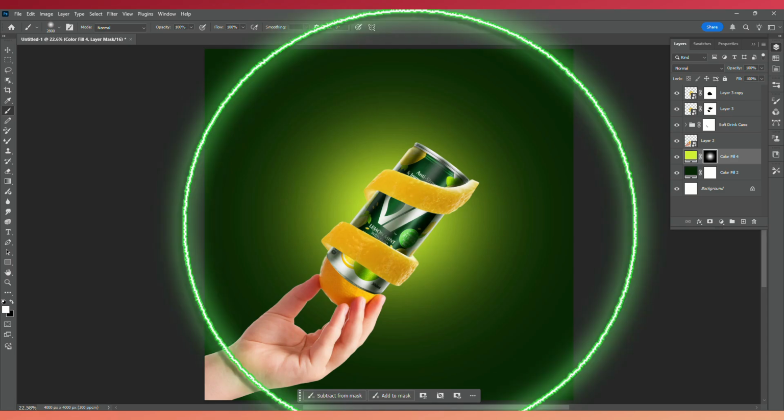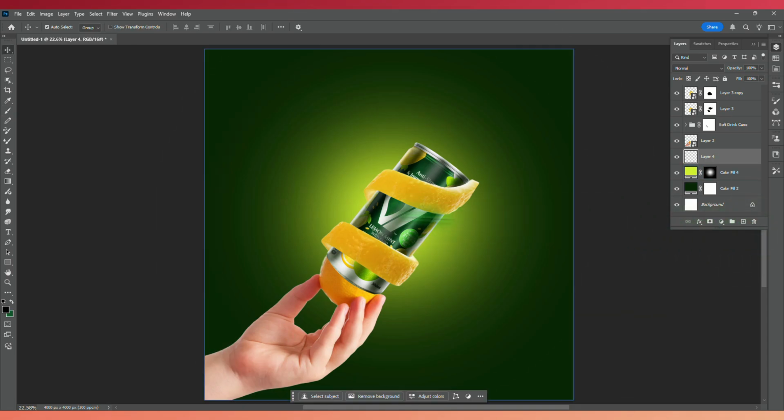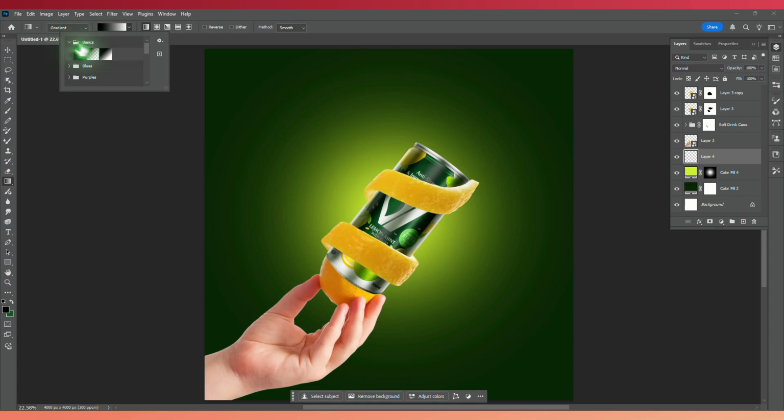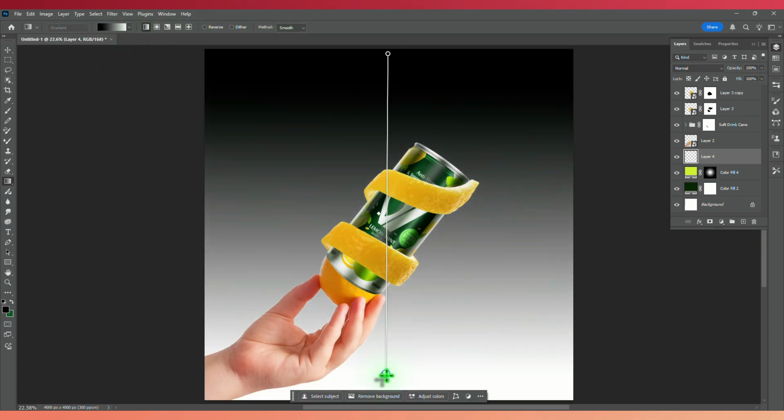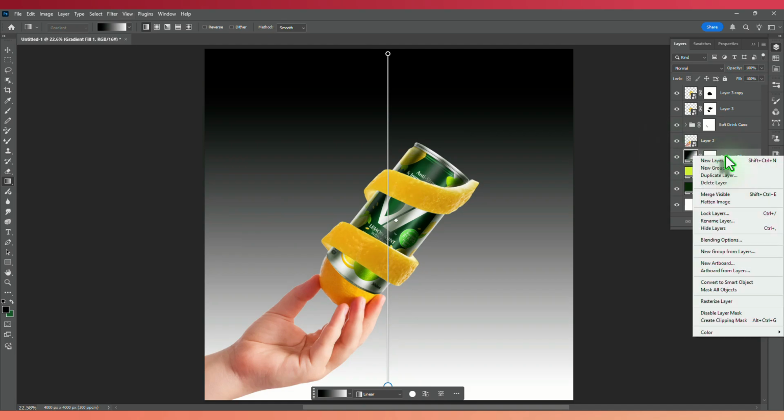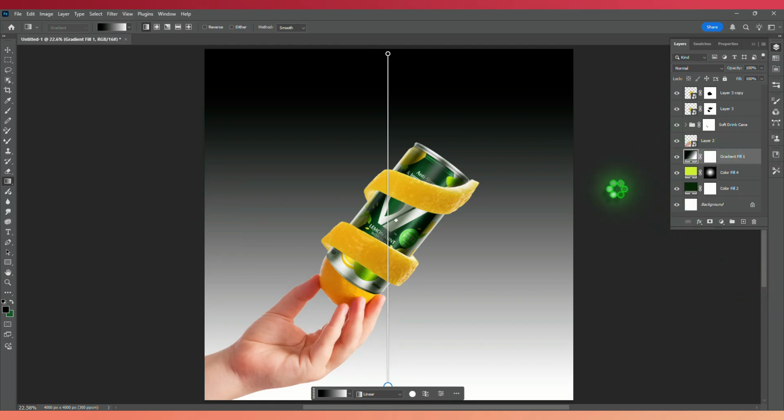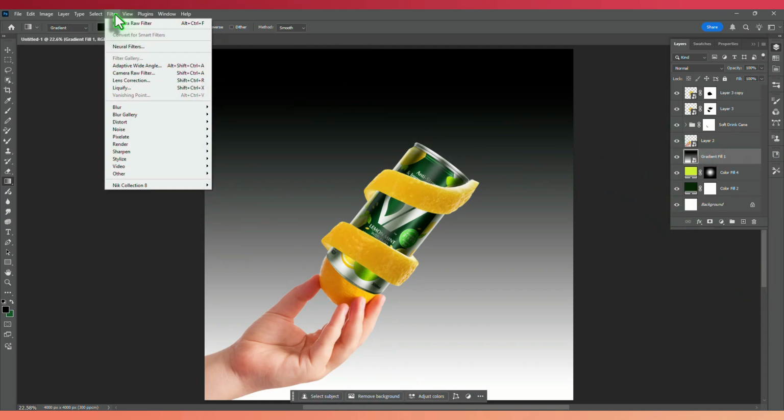It looks amazing. Now create a new layer and select the gradient tool. Choose the black to white gradient and apply it from top to bottom. Convert this layer into a smart object. After that, go to the Filter menu, choose Distort, and then select Wave.